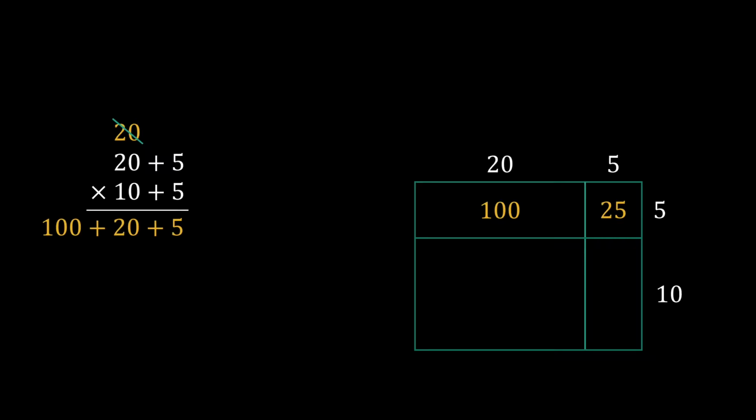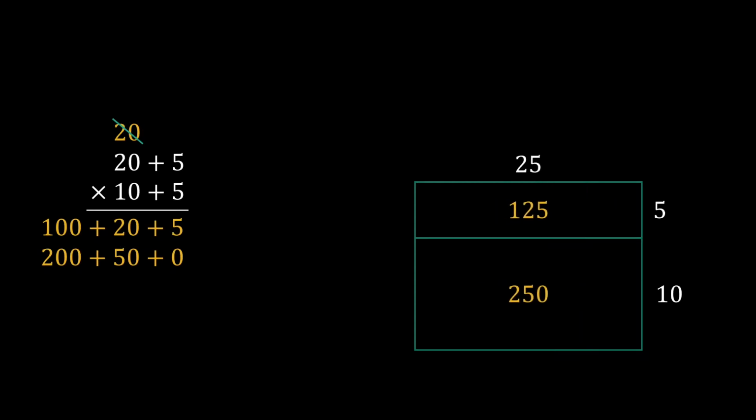So let's do that. Also, we should cross out the 20 because we already carried it down, so we don't want to confuse ourselves. So we'll do 10 times 5, which is 50. Remember that we have to keep all the numbers in the correct column, so make sure you write it in the tens column. So now we can do 10 times 20, which is 100. Or 200, sorry. So then, there we go. So then we have to notice that there's still an empty spot in the ones place. So since there's nothing there, we could just do a plus 0 just to keep everything lined up.